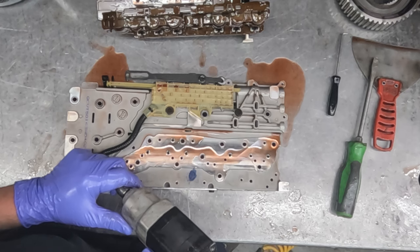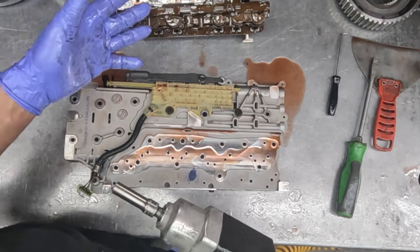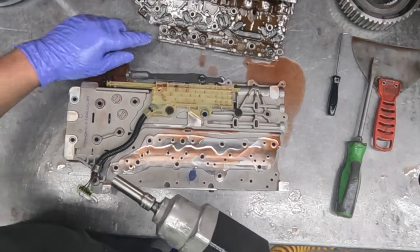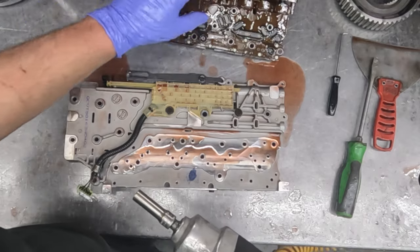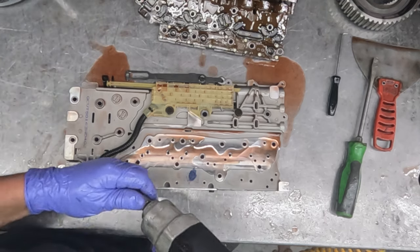But if there's solenoid codes or some other problem in the circuitry between these pressure switches and the computer, then you gotta do a TECM, because that's part of the fix.